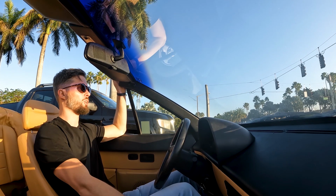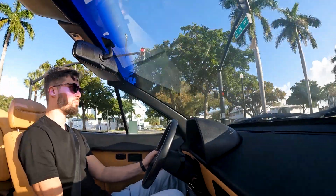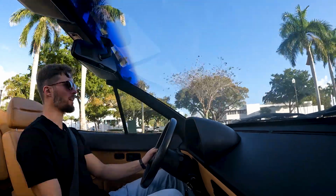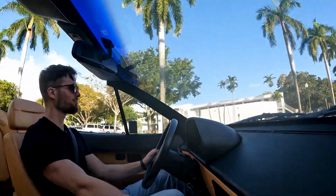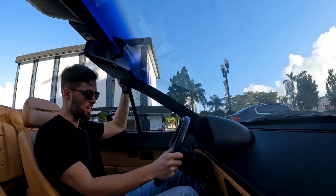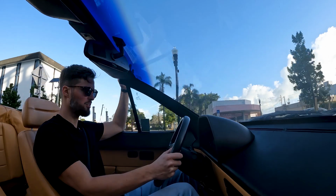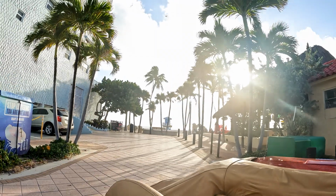Let's see if we can make it to the beach with no issues. It's funny, I actually don't even like Hollywood Beach. But today it's an occasion, because I'm driving my Ferrari to Hollywood Beach. Who would have thought? We're almost there, and again, car's not overheating, oil pressure is good. Everything's good so far. All right, guys, we made it to the beach.